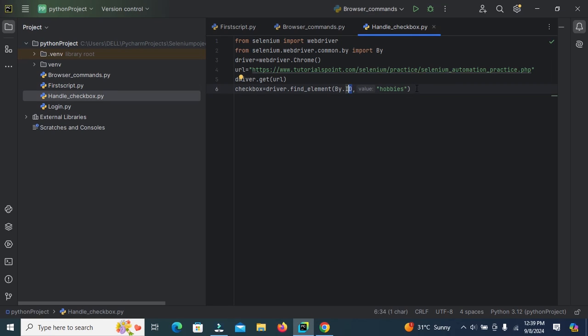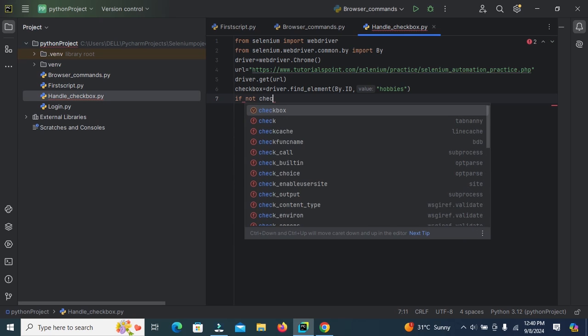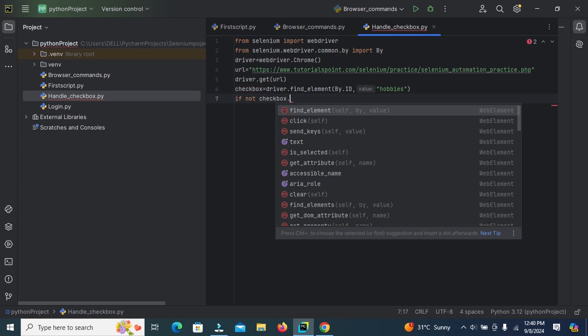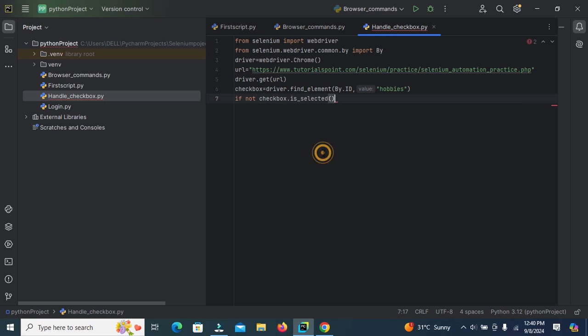Next, we need to check if the checkbox is selected. First of all, we need to check whether this checkbox is not selected. Use some condition here: if not checkbox dot is selected, and then click the checkbox to select if it is not already selected.